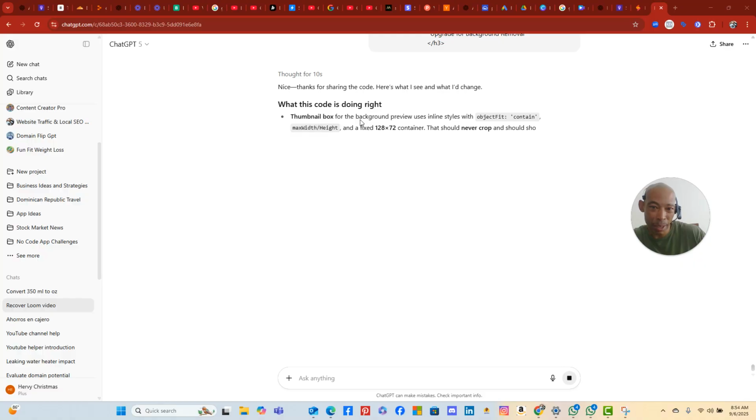Thumbnail box for the background preview uses inline styles. Well, that wasn't always the case. I remember when Replit said that it was going to try the inline styles to fix the problem. So I don't think that's causing a problem. It's not finished. It's still going.